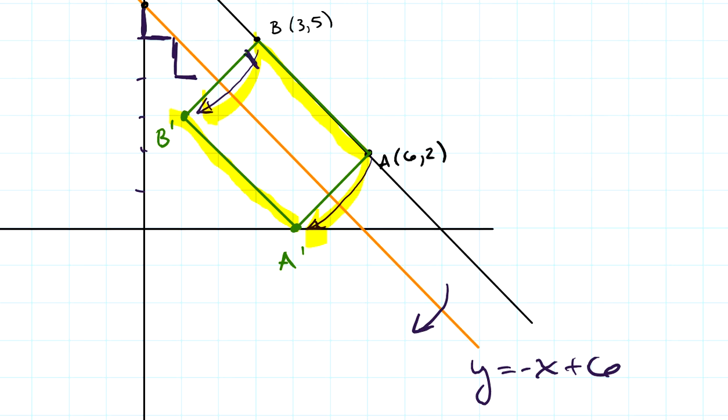And I'm pretty confident about these being right angles. But as I think about it now, I'm just saying, how do I know that that's really a right angle? Well, it's because I am reflecting across a parallel line. The line that I'm reflecting it across has the exact same slope pattern as segment AB. If they didn't have the same slope pattern, this could be like a trapezoid or some other polygon. But because AB, the segment, has a slope of negative 1 and this line in orange, Y equals negative X plus 6, because it has a slope of negative 1, when I reflect those, that parallel line across the line of reflection, I end up with a rectangle. So that's part B.